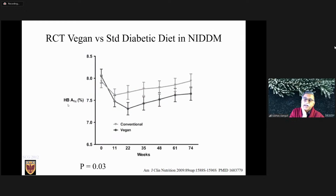Here's this HbA1c that I told you about earlier, the blood test that averages your blood sugar for about 8 weeks. So it takes a while to change, but what you can see is it started off pretty equal at the beginning. It ran for 74 weeks, and after about 12 weeks, you see that these two curves of HbA1c separate. You can see the conventional group, which means the ones on the American Diabetes Association diet, their HbA1c was higher for the whole of the rest of the study than in those on the vegan diet. Those two lines stayed separated. So those on the plant-based diet had a lower A1C basically for the rest of the study.